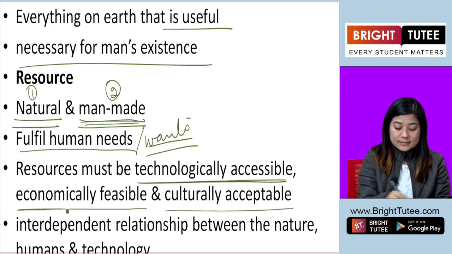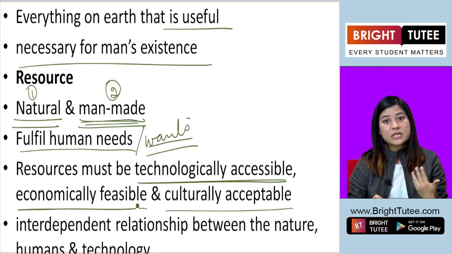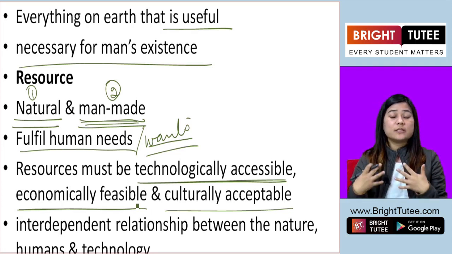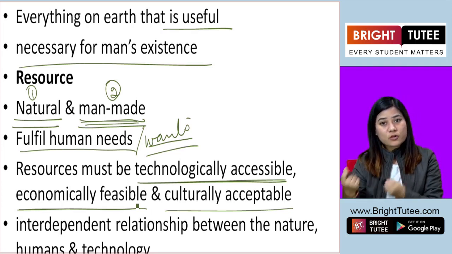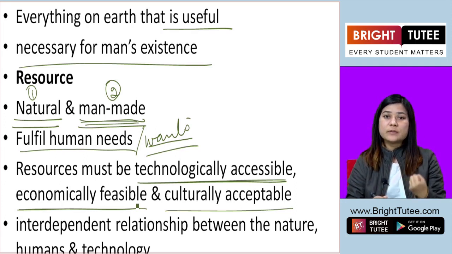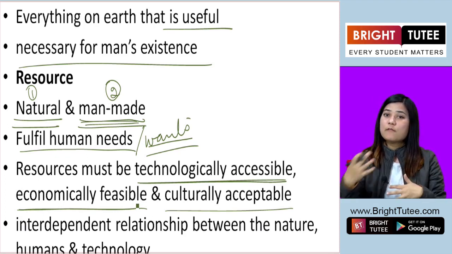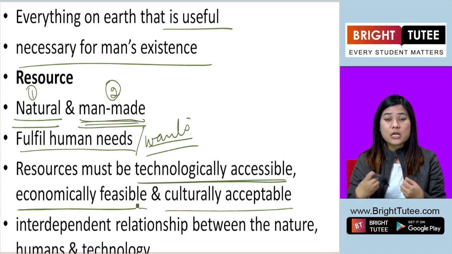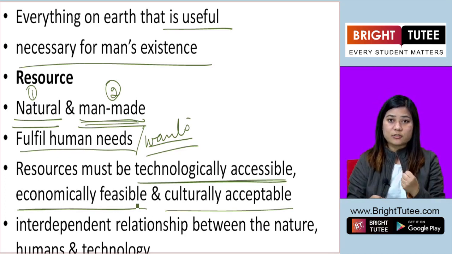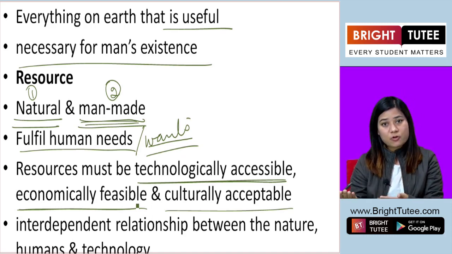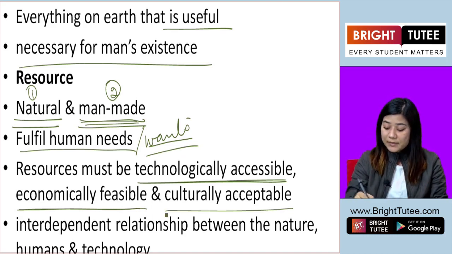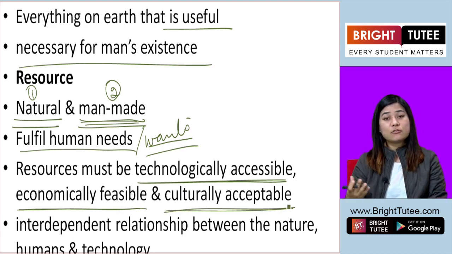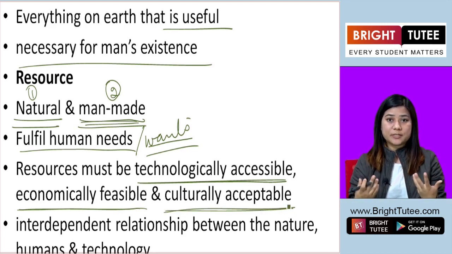Okay, and the resources also need to be economically feasible. We should be able to afford that resource. We should be able to get it and make use of it. If we cannot afford it, if we do not have money, if we do not have manpower, if we do not have energy to get that resource, then that also does not fulfill our needs and does not become the resource that we need. Okay, and another thing is that resources should be culturally accepted.